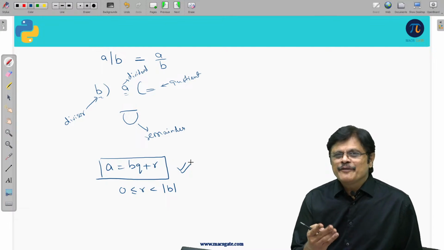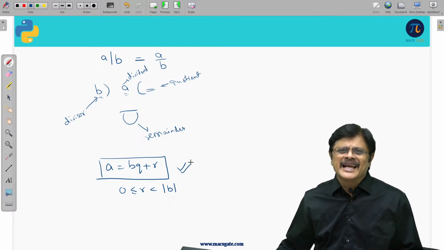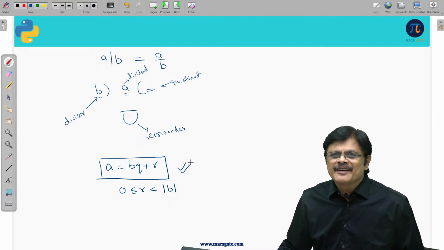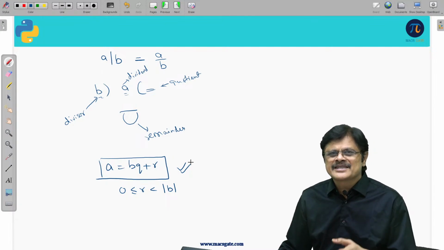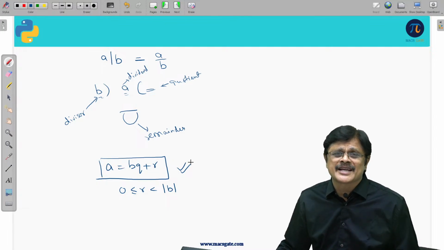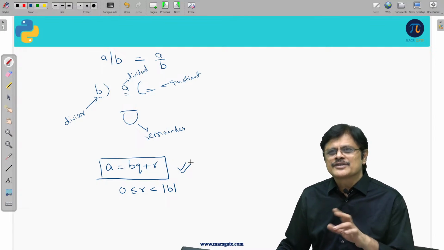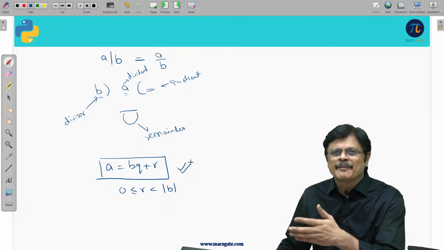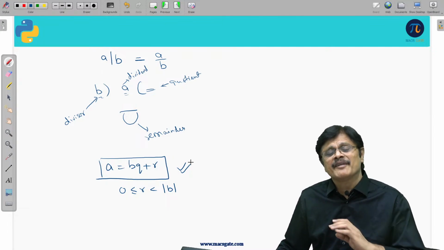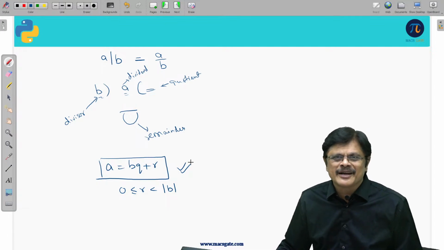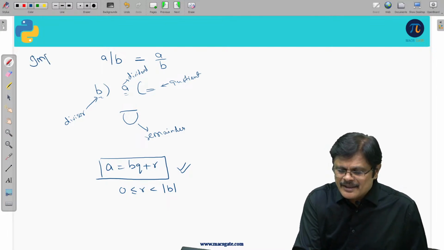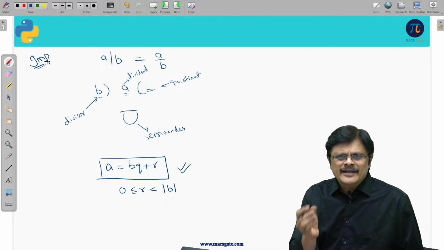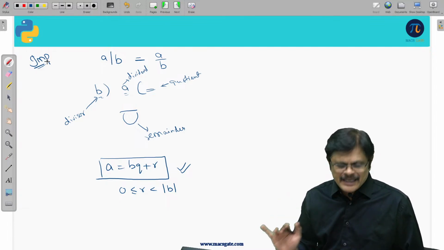See, if you take C language, the percentile operator is not defined for floats in C, but here in Python we have division, percentile, floor division, all these defined for integers, floats, even for complex types. Of course for complex types, floor division and percentile have issues, that is not defined. For the remaining, all are properly defined, my dear friends. So let us try to explore this. This is very, very important, sir. A bit mathematical, but try to understand once and fix it for a lifetime. Am I clear?